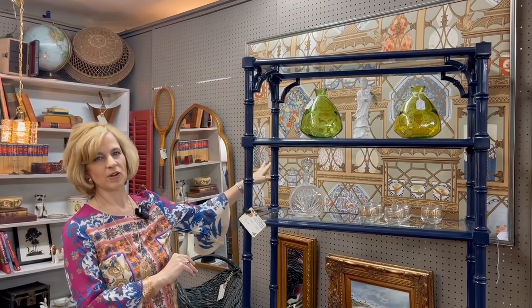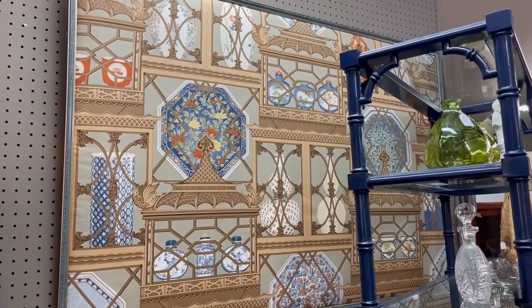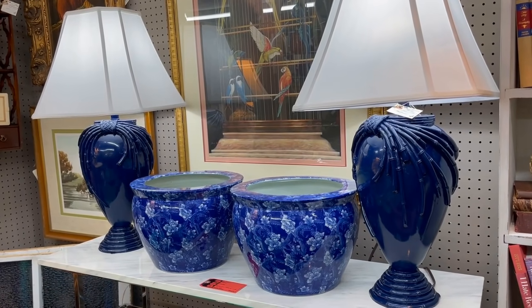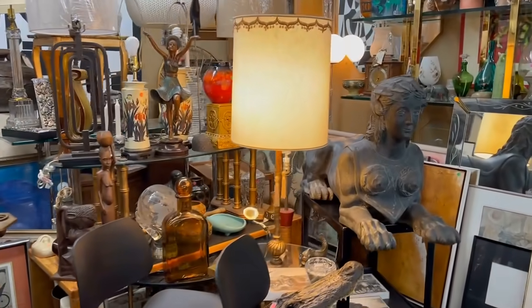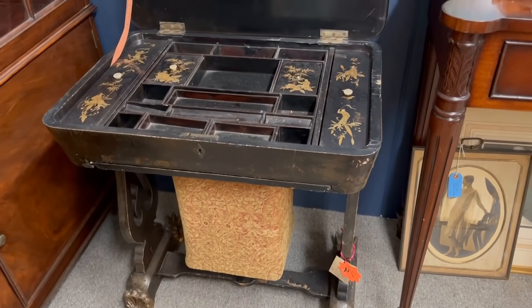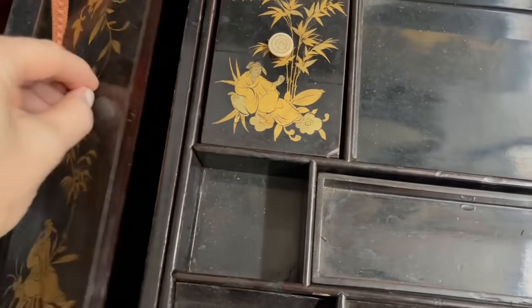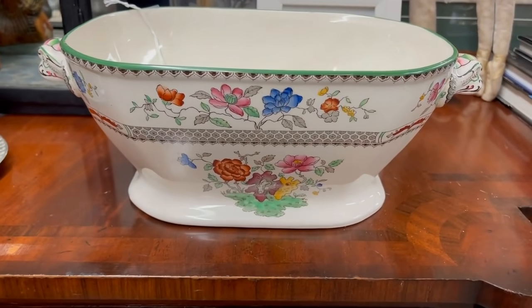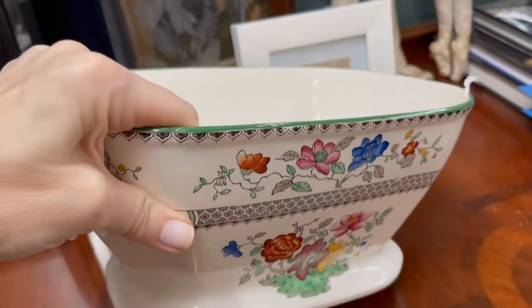And right here, I wanted to bring to your attention — this is a framed textile. And that gives me an idea: you can actually just find a fabric that you love and frame it. It could be the backdrop for an office setting, above a bed in a bedroom, in an interesting shape frame. I think that is so clever. And of course it's got my favorite motif with the Chinoiserie. And that element is evident in these beautiful blue lamps as well with the bamboo touches. And those planters are quite nice too. It's an eclectic mix here at Heights Antiques. The 60s lamp. And this is a perfect example of the Chinoiserie — it's lacquerware and its original purpose was a sewing box. You could use it for just about anything today, including jewelry. And this planter would fit just about any season — I love the multicolor look. It's the Chinese Rose pattern from Copeland Spode. You could roll up hand towels and place that in a guest bath. Now let's go upstairs for more.